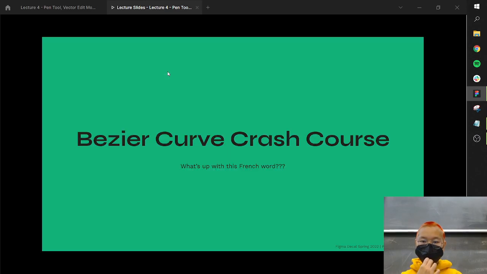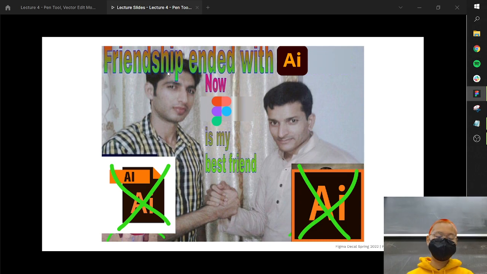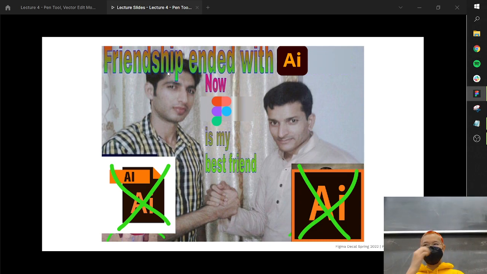So going back to where we were, basically this is how I feel about the pen tool in general. I was relying a lot on Adobe Illustrator prior to switching properly to Figma because it had a nice pen tool, and I didn't feel like learning the Figma pen tool. It's not that bad, and in fact, when you can stop paying for Illustrator and switch to Figma, I think it's very much worth it. So I do not like Illustrator anymore, but I do like the Figma pen tool a lot. And if you are familiar with the Illustrator pen tool, I think the transition will be a little bit easier for you as well, but I don't think it's super hard to pick up.